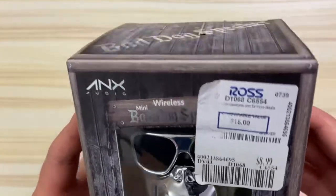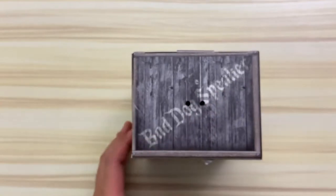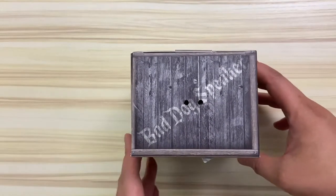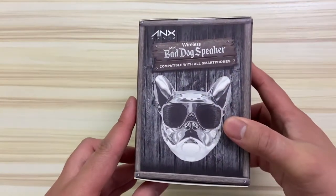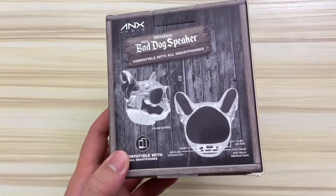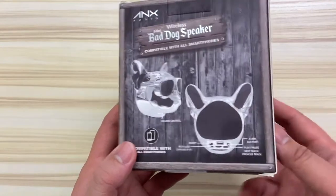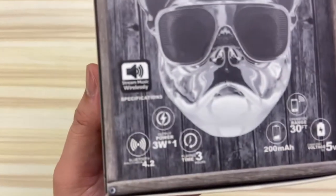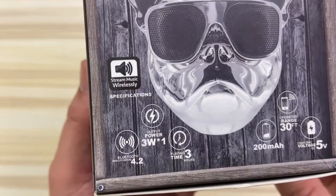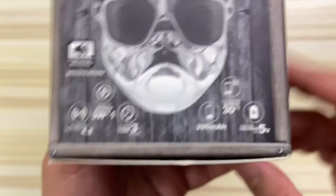I mentioned that I love designer discount clothing stores, and Sugarberry Smash shares the same love. She's actually the one who picked this item up recently. It was only $8.99, and after doing some quick searches online, I've seen this Bluetooth speaker range from around $20 to $40 on sites like eBay and third-party sellers on Amazon. So that's quite a deal from Ross. I really like the packaging — the box has a cool wood pattern graphic all around it, almost like the pupper is in a doghouse.